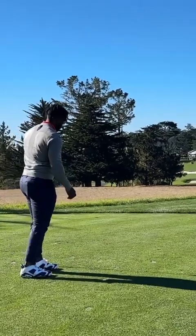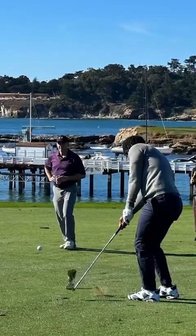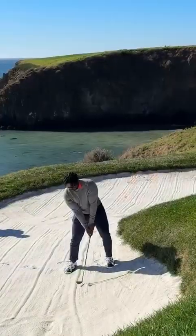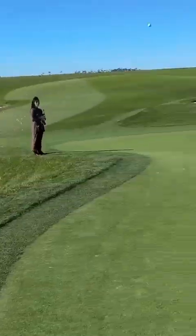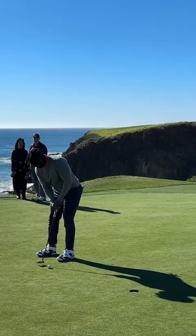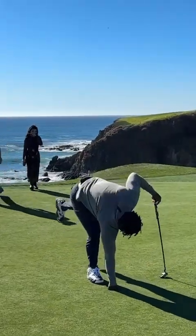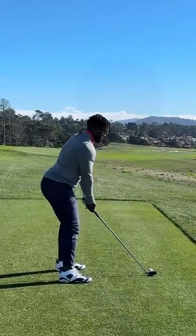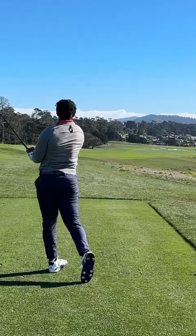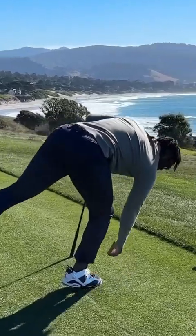Look at that timing, look at that balance — that is absolutely perfect. Roger Still with a bunker save on hole eight. Is that Roger Still, that famous dude on Instagram? Oh that looks so good, that is just perfection — club twirl at the end. Damn, he looks good.